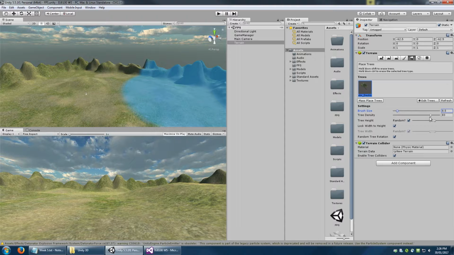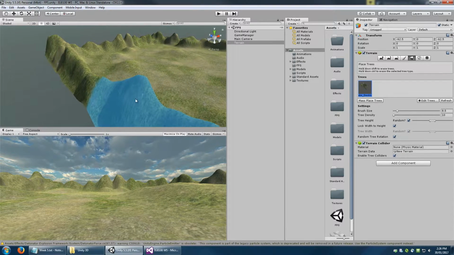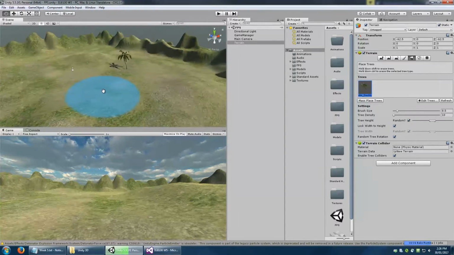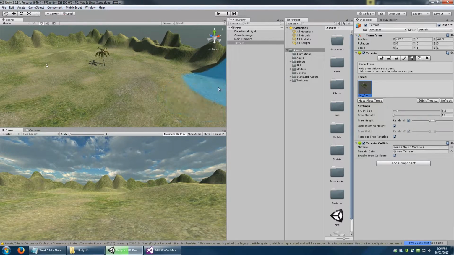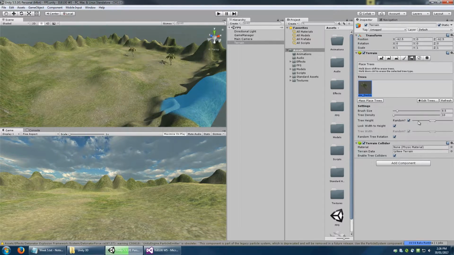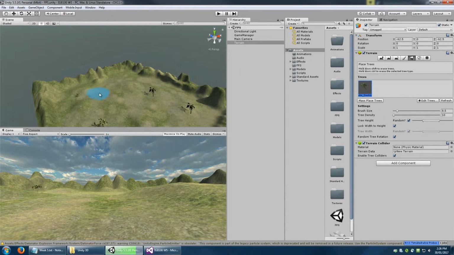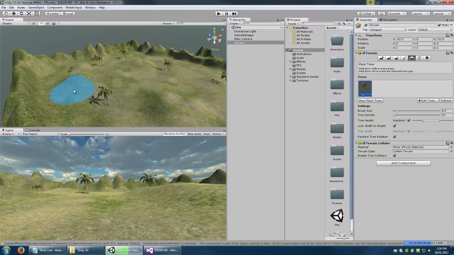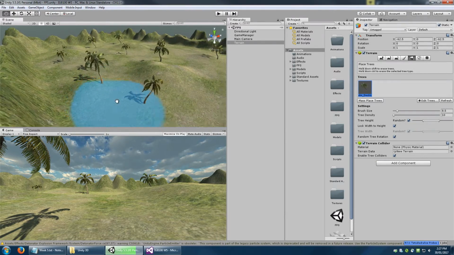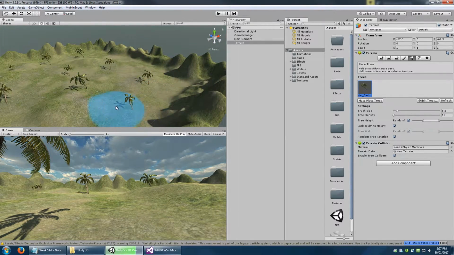Let's make that brush size just a little bit smaller. I kind of just want to add individual palm trees at this point, mainly because I know that this tree is a little bit big. So, maybe drop those tree settings to something slightly lower and just drop a few palm trees in. Now you can set this to have random height differentiation. I don't really care too much about what they're looking like at this point, but this is kind of looking like a little bit of an oasis desert setting, which is fine. We can live with that.